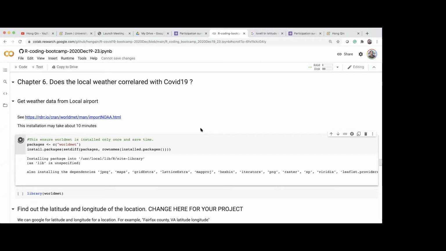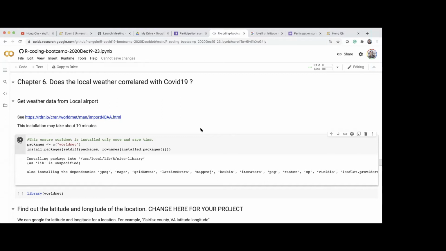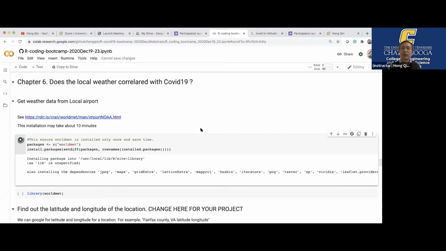Could we just have a timeline of the COVID cases in a certain area and show how it progresses along with world events? Yeah, that would be interesting, that would be one idea. Especially for some places, they will have a very large event, a so-called super spreading event. Fortunately for Hamilton County, Tennessee, there's no such event we can identify. But there are some cities that do have this so-called super spreading event.